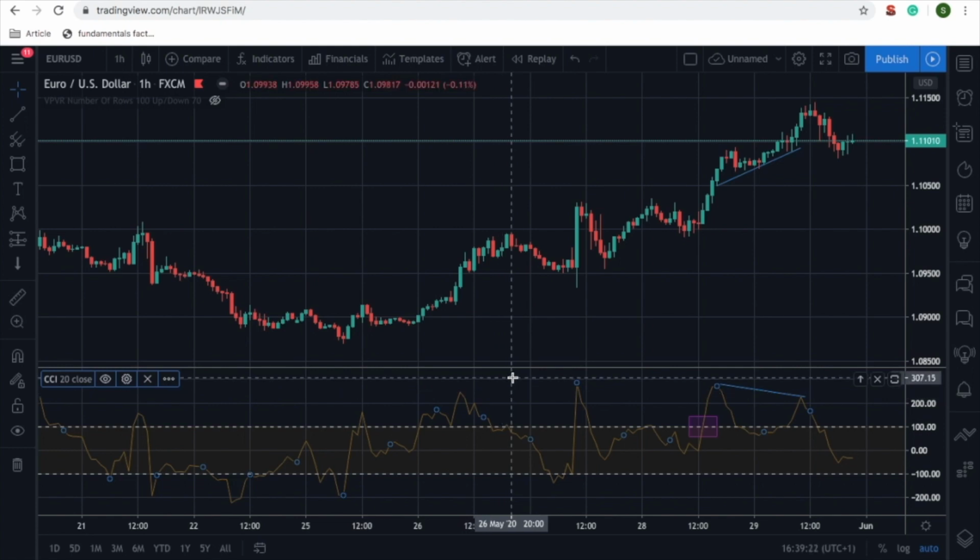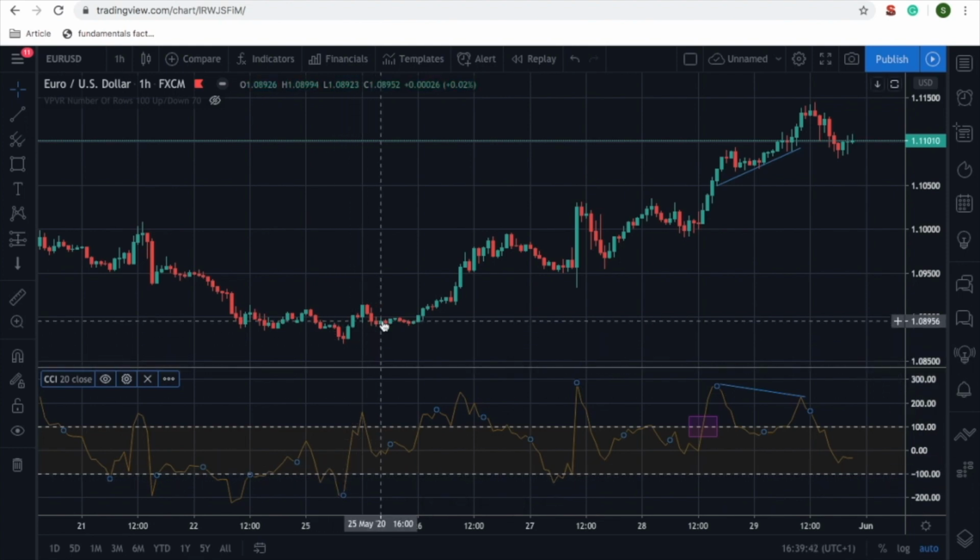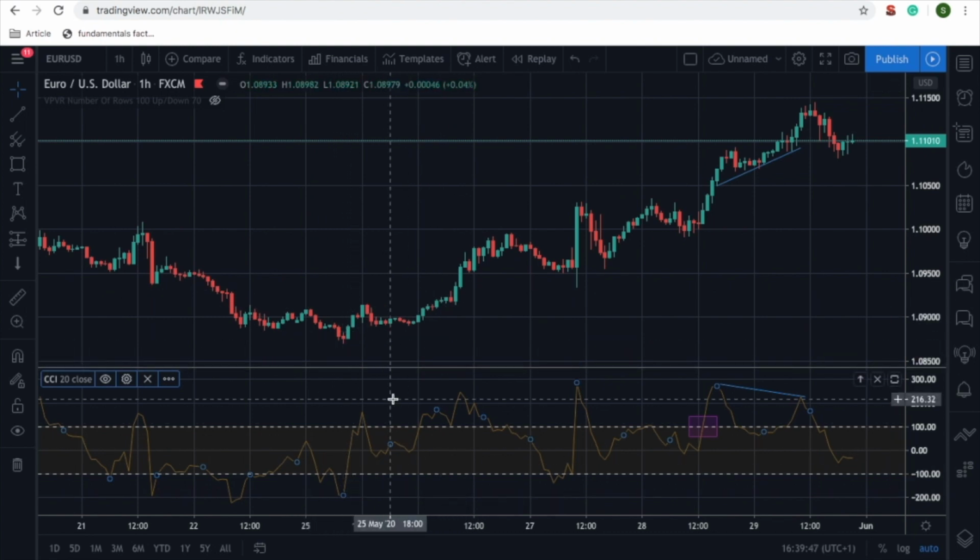It's also a lagging indicator, and so it will sometimes provide poor signals as it lags behind price. For example, the CCI moves above the 100 level or below the minus 100 level maybe too late, as the move has already run its course. As you can see here, price moves below the minus 100 level, but we actually get an emerging bullish trend, and so we would have been stopped out of that move.